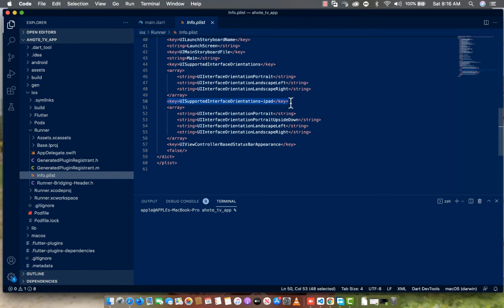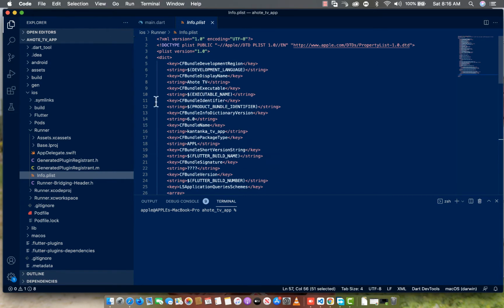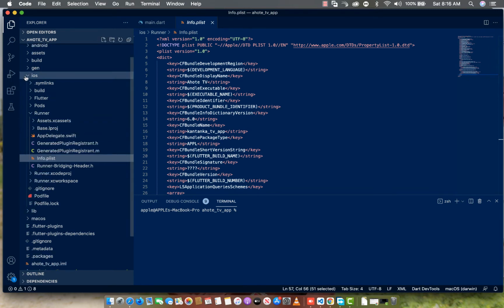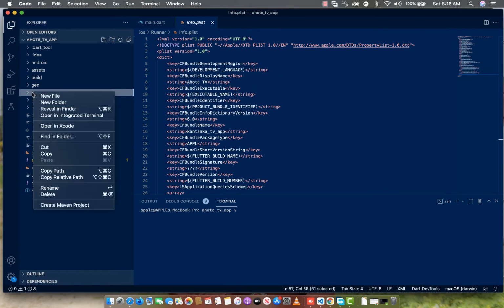So in this case, make sure you have everything here and make sure you have this array typed inside your project successfully, and this as well. After doing this, basically that is what you need to do. Also make sure that your iOS and everything is up to date and perfect. So the next thing to do is just to right click on this iOS, then open in Xcode.